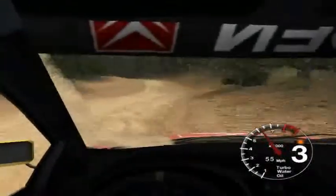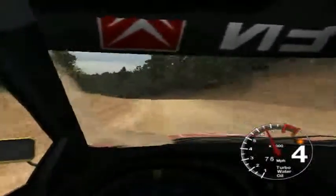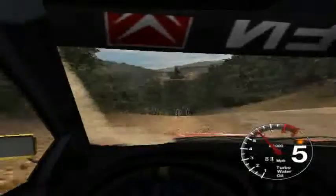30 long, 4 left over crest, keep in. Into long, 6 right over finish, to stop.